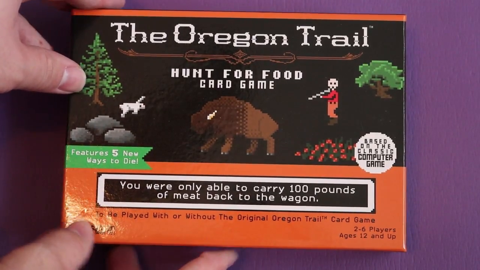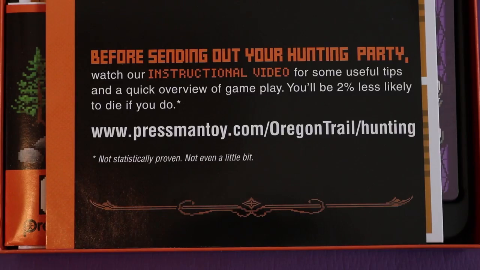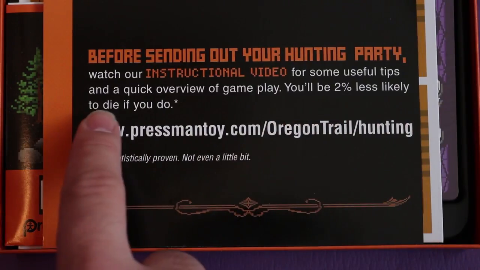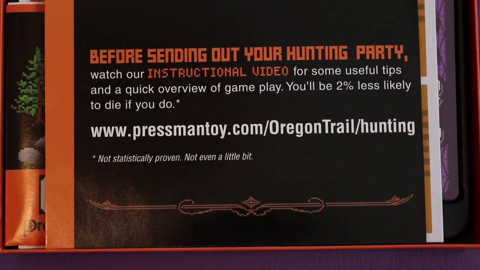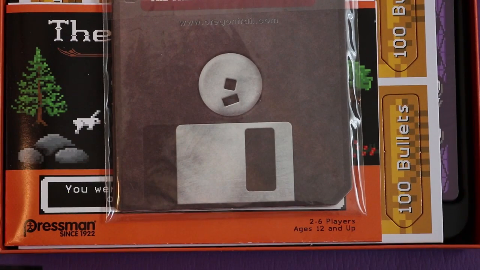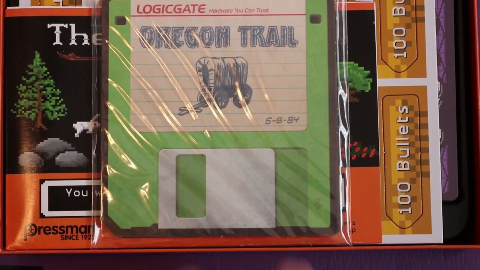Let's see what comes in the box. Before sending out your hunting party, watch the instructional video. You'll be 2% less likely to die if you do, which is not statistically proven, not even a little bit. I do like how some of these card games are coming with just how-to-play videos, because sometimes it's really hard to figure it out with really badly written instructions. The ones in this game were okay.